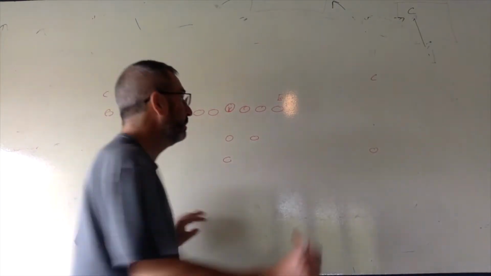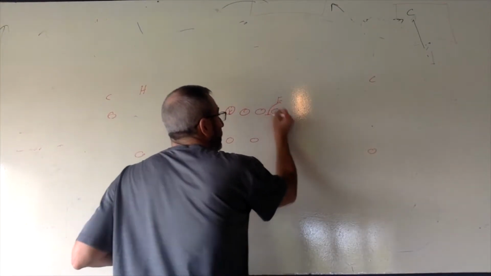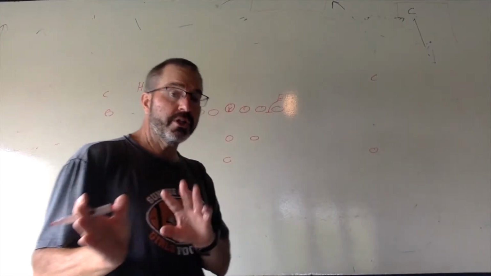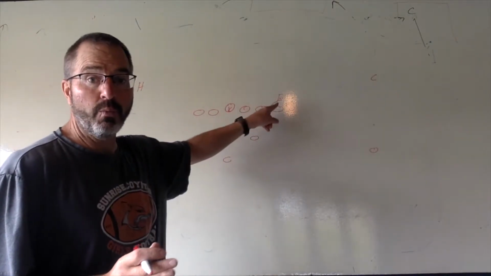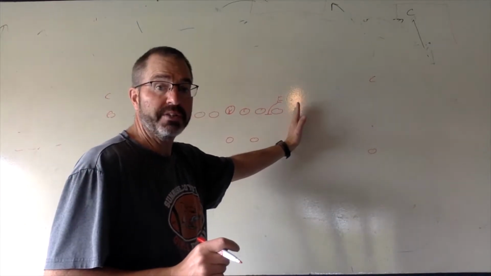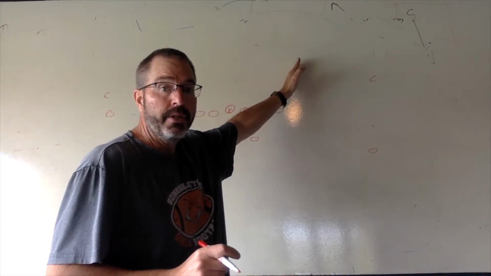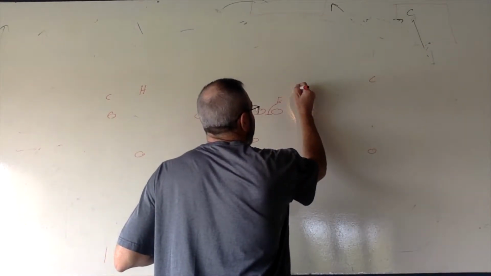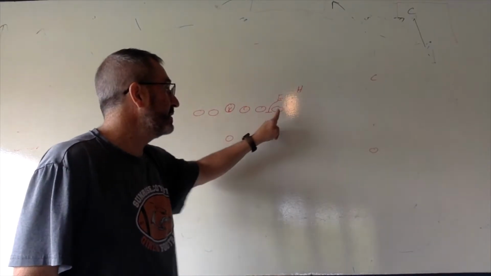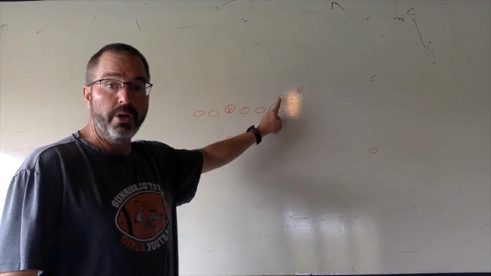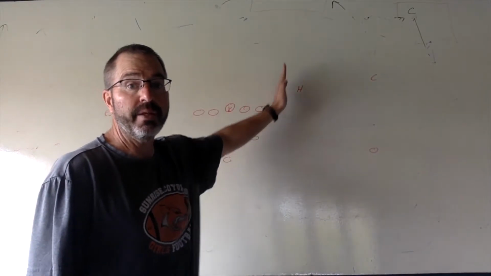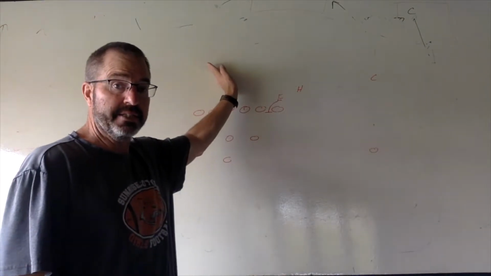And on the snap of the ball, you've got the C-gap responsibility. Now, let me show you where the half lines up, and then I'll explain why we want you doing this. The half should line up 2 yards outside, 3 yards back. So that should put you right about here. The half is going to key this end. We put our defensive end head up so that this defensive end cannot release straight up field or release inside.